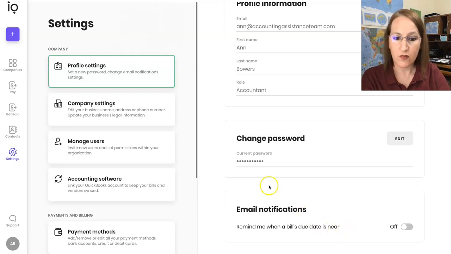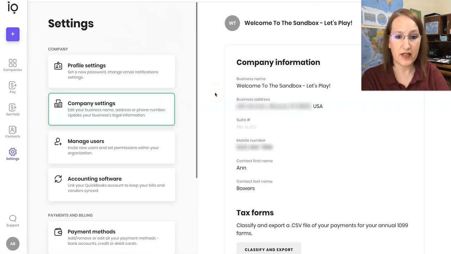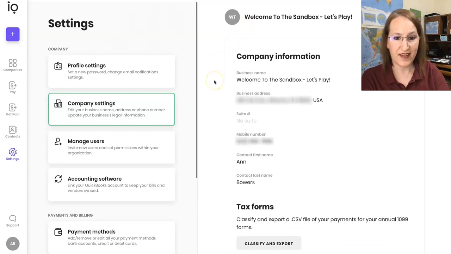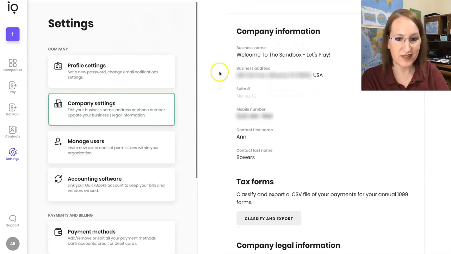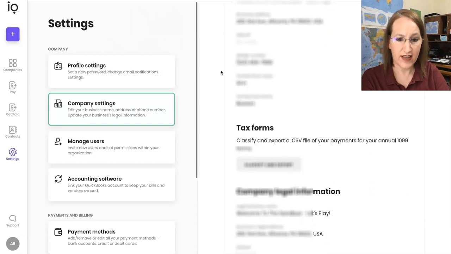So the next thing you're going to want to do is go into the company settings tab and enter in the company information. So it gives you the option here to enter in a couple of different addresses. So there's the name, of course, at the top. And I had a little fun with that, of course. My veteran friends will understand this reference. And you can enter in, if you have a mailing address versus the tax entity address, you can put both of those in and have that information added.